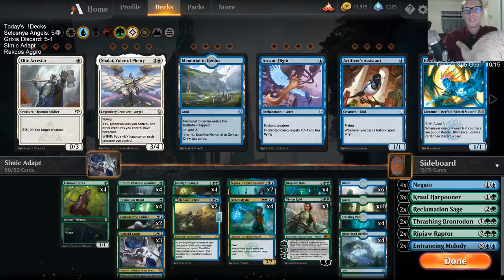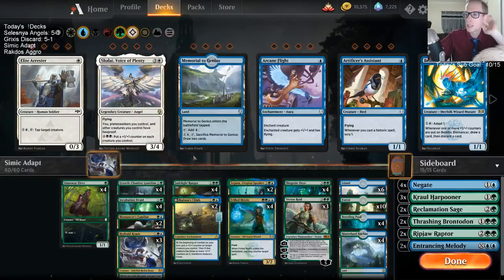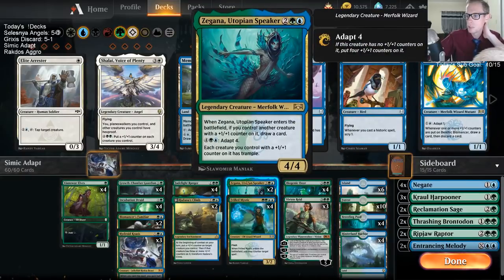Haven't played Simic Adapt in a little bit, but we played a Biomancer's Familiar deck yesterday and it was a lot of fun. So I wanted to try this again with just blue and green, not having any white in it, because we got some Hedonis Climbs and everything, our Biogenic Ooze. We have Zagana, which is pretty cool.